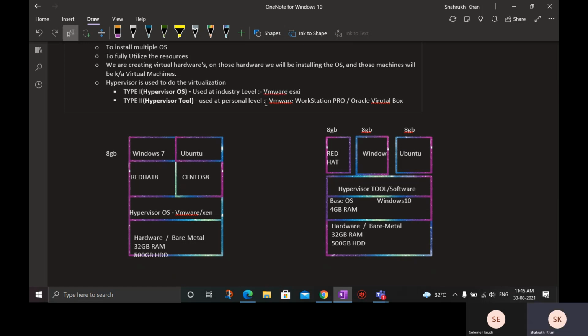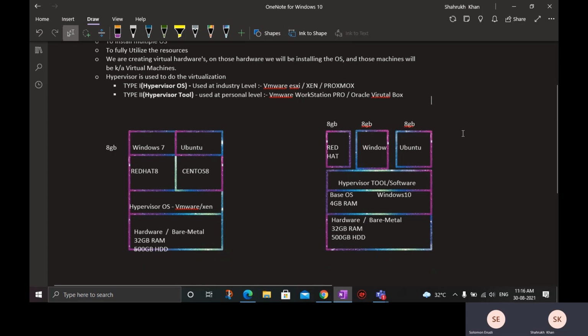Then VMware ESXi and the hypervisor Proxmox are there. So these are just different types. Multiple companies created their own hypervisor and provided it.